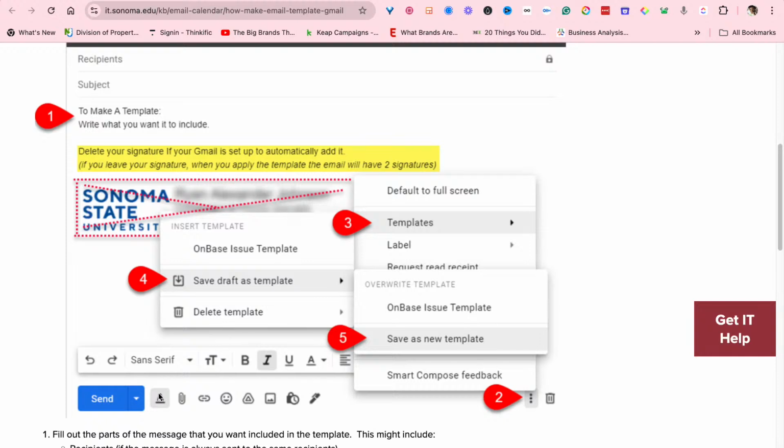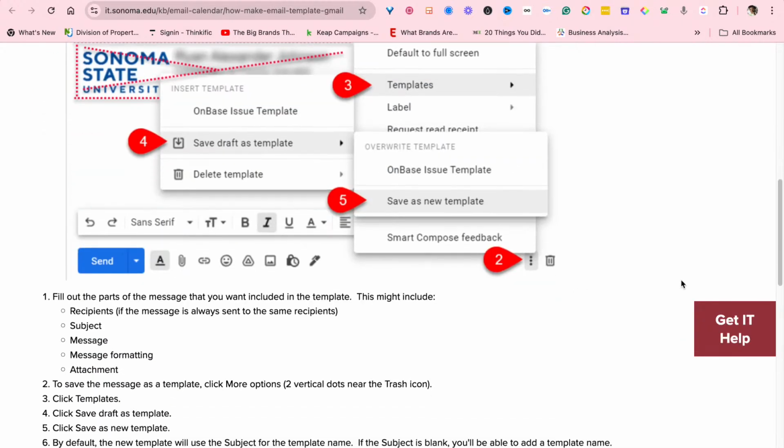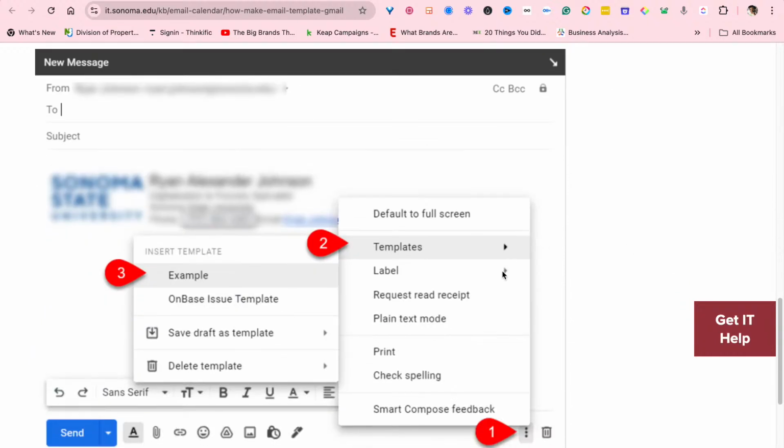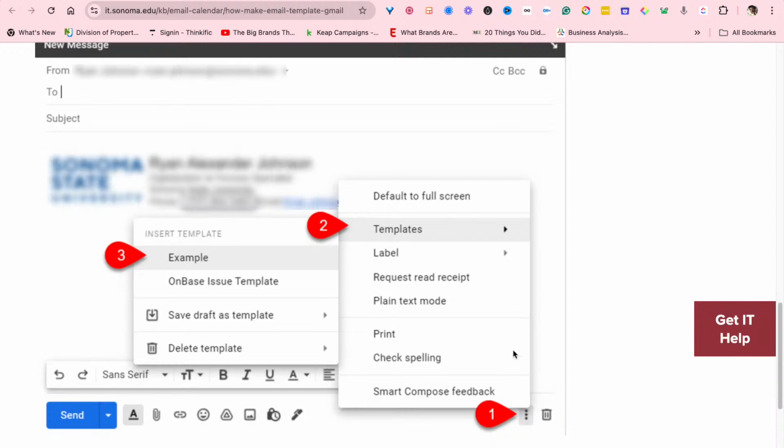then instead of hitting send or even scheduling, you're going to create a template because this is something you would use with another person. And so the beauty of this is even if a new email comes in that's not something you're initiating, you're responding to, the template is there. So you're able to go down to the three dots, hit templates, and then all of your templates would be listed out. Maybe a pro tip I would say here is labeling them in a way that will allow you, with quick reference, to know exactly what the sequence is linked to.